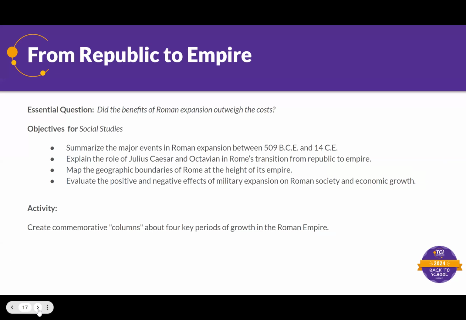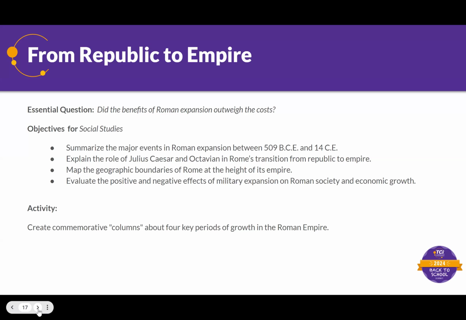Republic to Empire is another one that I want to take a moment to point out to you, and that is, in this one, I love that the benefits of the expansion, do they outweigh the costs? Because really, when you look at society and you look at some of the decisions that are made at the government level, you really are getting kids to look at why was that decision made to expand the empire here? What was the benefit? And then what were the costs? And did the expansion outweigh the costs?